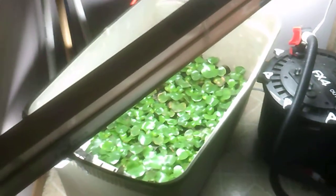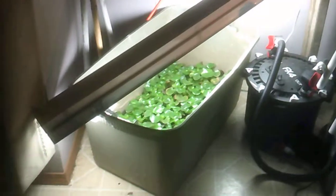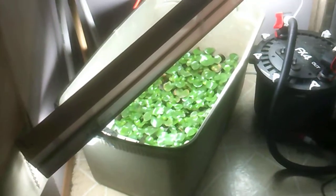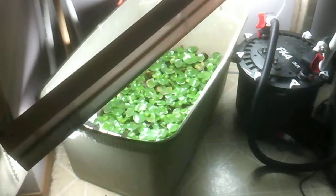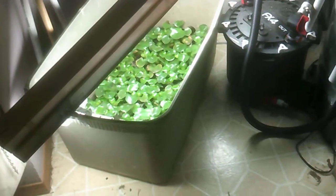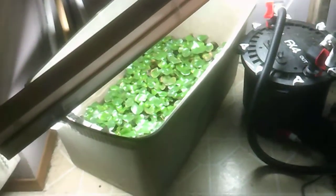So anyway, but yeah, this is how you make a tub to keep your water hyacinths in for the winter. Now, a lot of people like to put these giant kiddie pools full of water and let the water hyacinths float around, and I'm sure that works fine, but you can't really pack them in very well, and they're not getting enough nutrients like they would if you use compost as a soil, because you probably don't have a lot of fish you're bringing in with them. And it doesn't take up as much space.